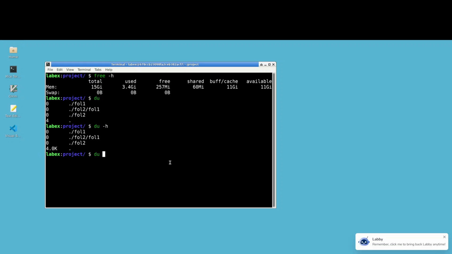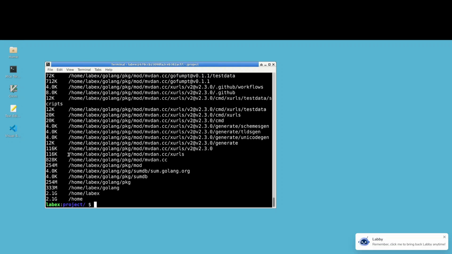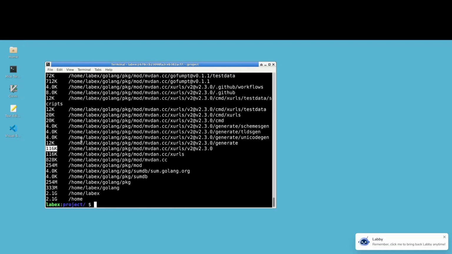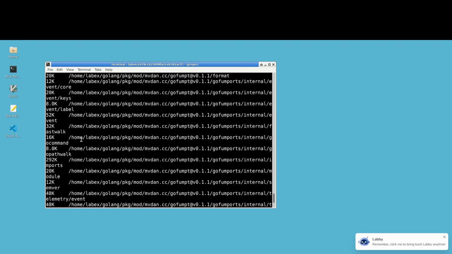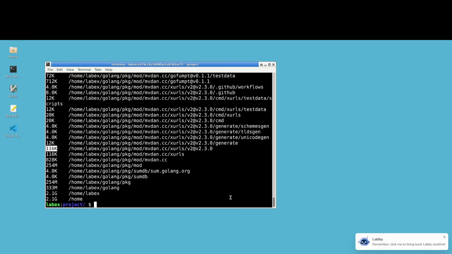Or if you want to check a particular location, consider you want to see at the root location, so you can give /home. It will display all the folders at that particular location plus the nested locations, and it will display the size. So by using this, you can search for a particular folder which is consuming more hard disk space, and if it is of no use, you can do the cleanup. So this is the du command.